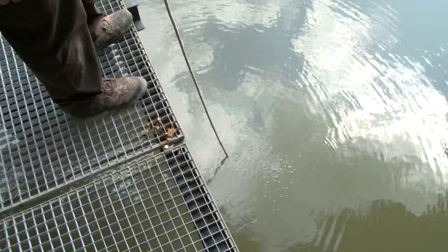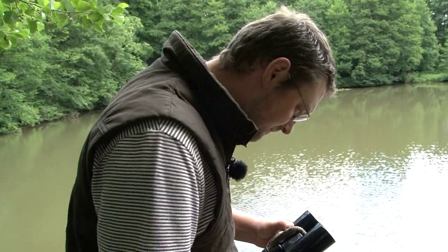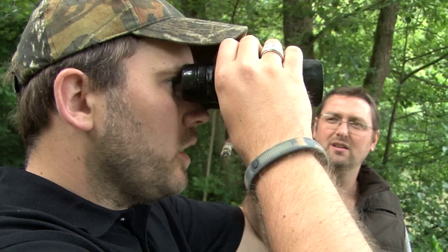Not liking how much gas is coming up. Okay, let's see if we've got a bite. I reckon they've survived that. Try again. Oh, no water inside. Clear picture. Focus wheel is working. Works. And they're a bit cleaner now. Now they are clean, actually. That's good. Yet another test passed with flying colours.